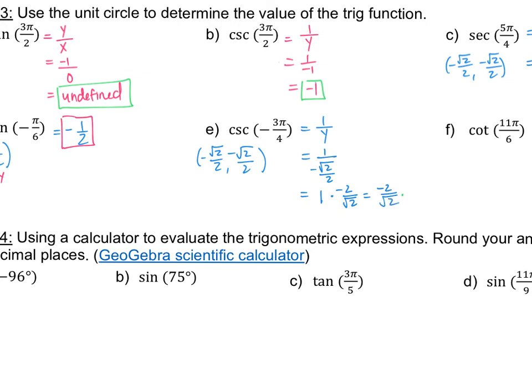But I would need to rationalize the denominator. So that would make the bottom here a 2 and the top a negative 2 root 2. But since the bottom and the top both have a 2, they can cancel. And so that gives me negative root 2 as my answer. So I'm just left with that negative sign that was on top and a square root of 2. So that was a little bit long, but you can see cosecant here is negative root 2.